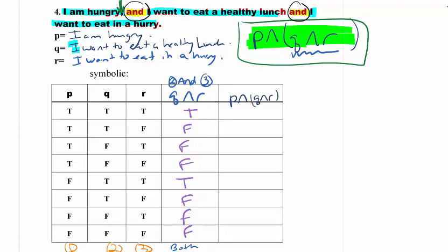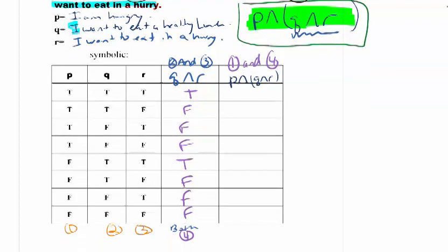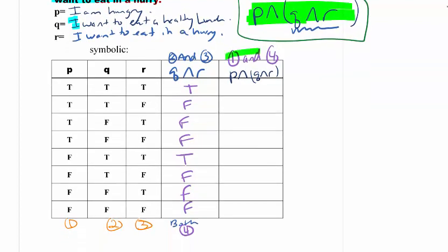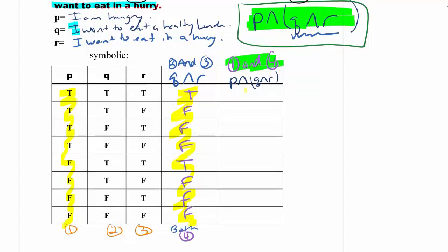And that looks complicated when you look at it as a whole. But if you look at this and you go back and say, this is column 1 and column 4, because this is column 4 here, it makes it a lot easier than looking at the whole piece together. You don't have to number them, but I think it does definitely help. So we are now, I'm just going to highlight what we're looking at for that last column. We're looking at P for column 1 and column 4. So we're looking for 2 trues to give us a true. So the first one works, so it'll be a true.